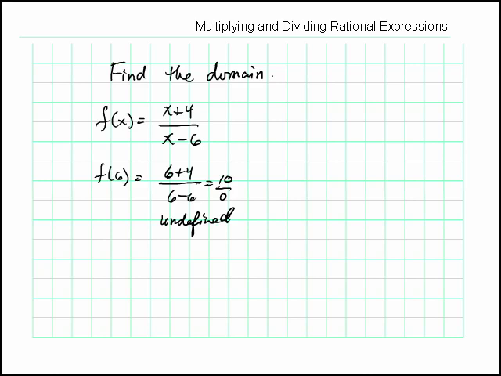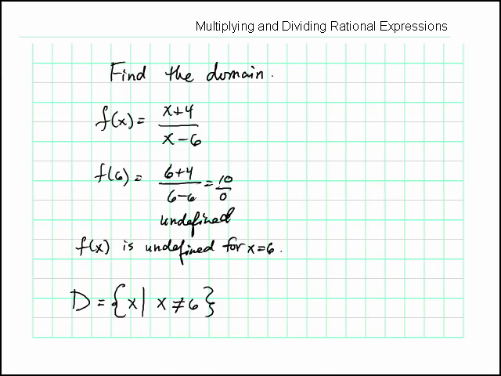So what we would say is f of x is undefined for x equals 6. So what's the domain? The domain is anything except 6. I can plug in any other number I want except 6. The shortest way of writing that is this way. My domain is all x's as long as they are not 6. You could write it in interval notation, but it's a bit longer. This is the interval notation version. All numbers that are not 6. So I could go from negative infinity up to, but not including 6, union 6 to infinity. That's everything except 6, and that's our domain.